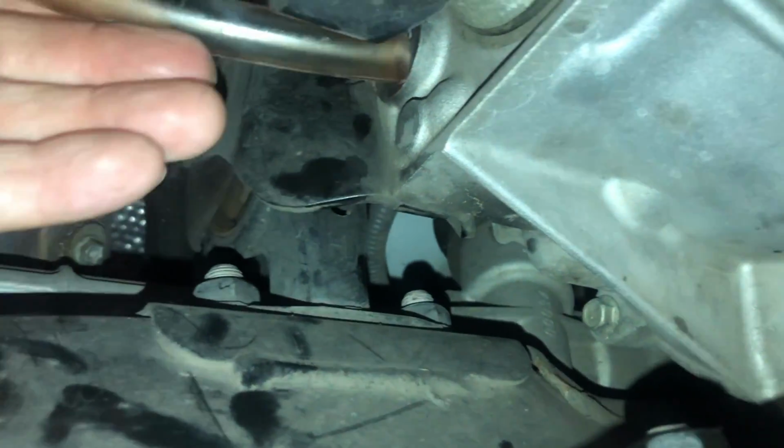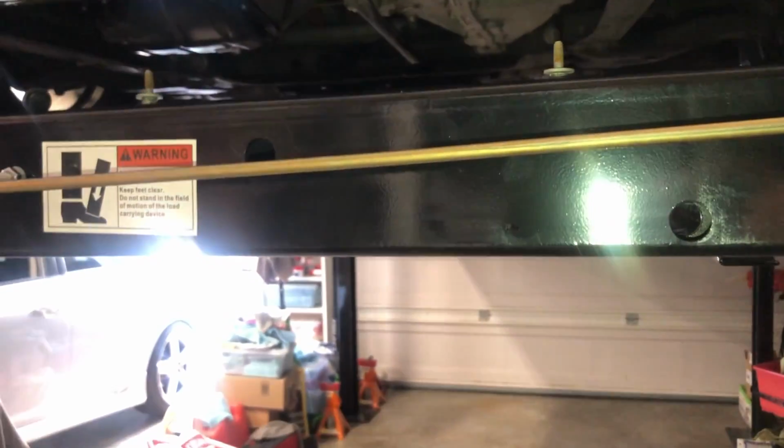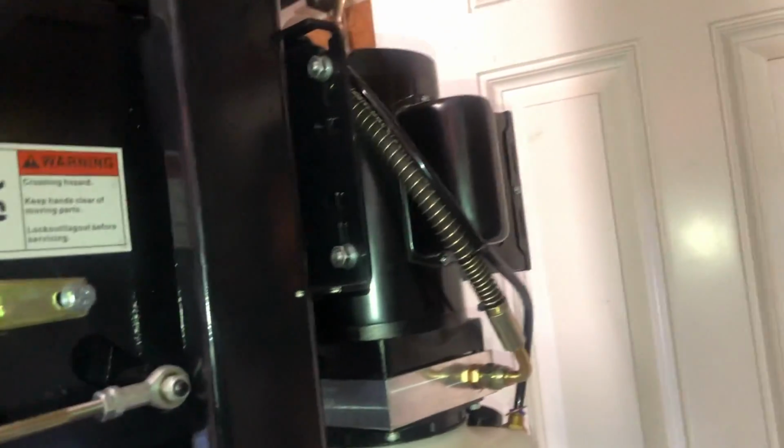So you can see my tubing right there. It came down right above the hole. So what I do is I just stick this in there. So just like that. Now instead of sitting here having to fuss with it, I can lower the car back down and just fill from above. It's pretty slick.